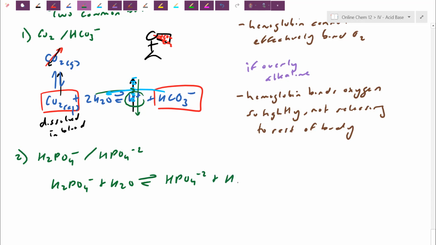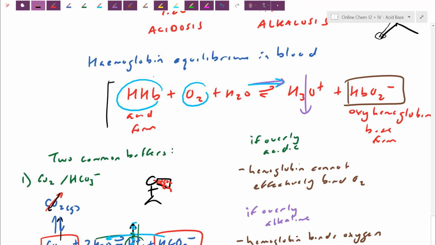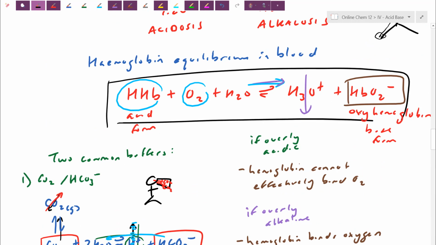Again, how do you recognize that we have a buffer system? We just have to have appreciable amounts of both conjugates. I have to have good amounts of both the weak acid form and the conjugate base form, and that will also help moderate the pH. So the conclusion here: our bodies naturally maintain these two equilibriums so that the equilibrium in the blood, like hemoglobin, doesn't heavily shift to one side, where the hemoglobin can't bind to oxygen, or it binds so strongly that it doesn't release the oxygen.